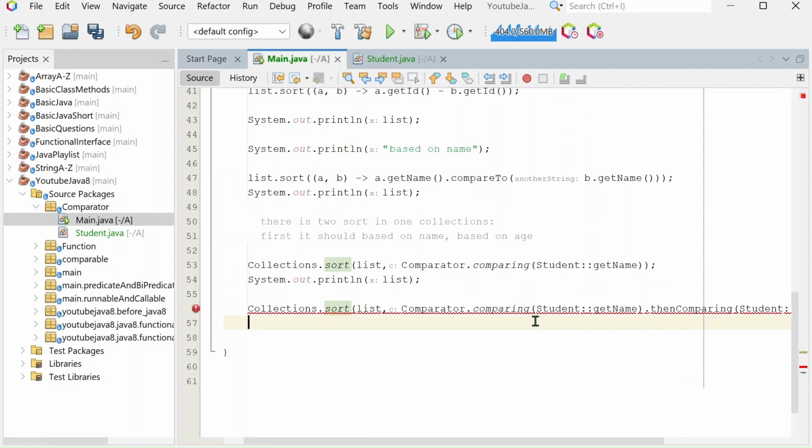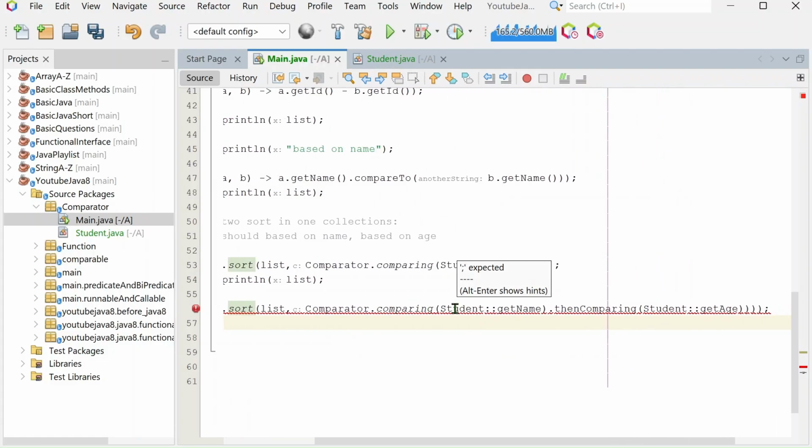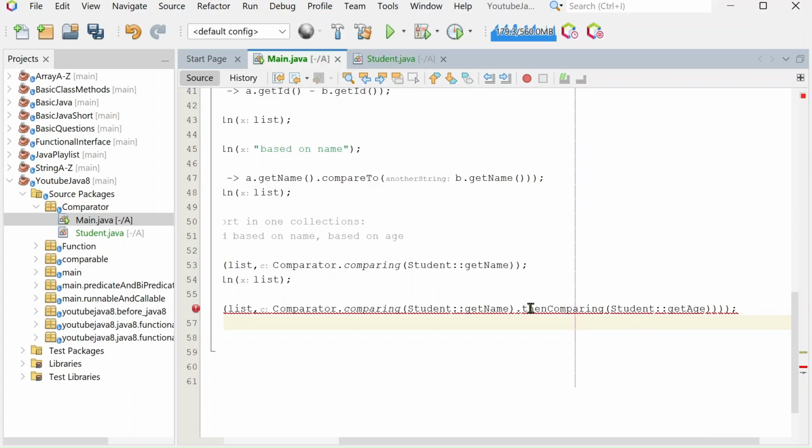So what is the error? Comparator dot comparing, and inside the comparing what we have done is student dot get name comparing, and now it is again throwing an error.